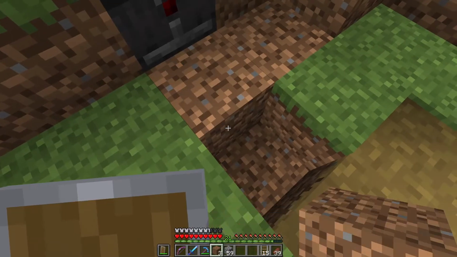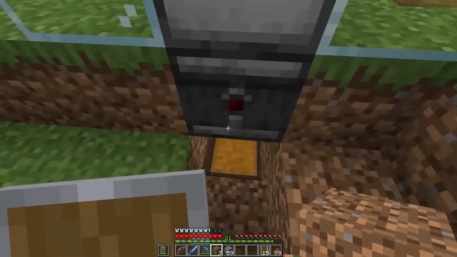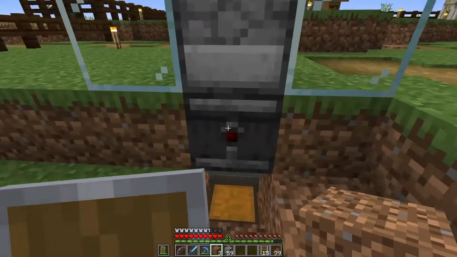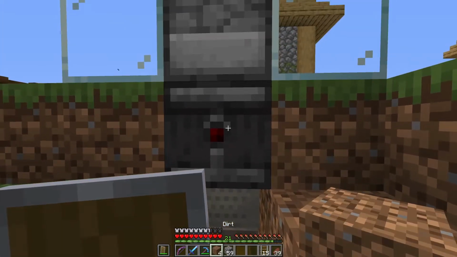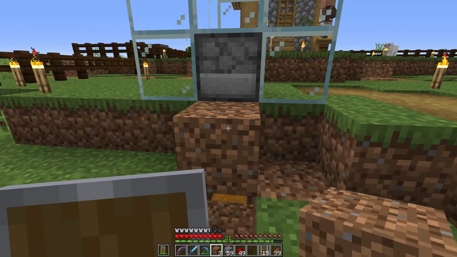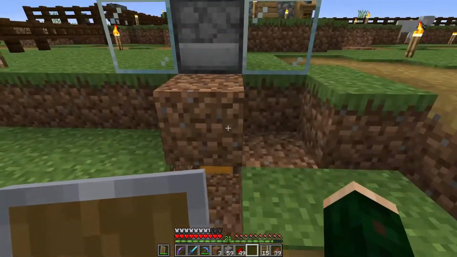Then I'm going to fill this back in. How much back in? Not that much. I think that much. No, that's not going to work either, because I still have to get to that chest, and I need a block behind this to run the redstone to the dispenser. I think I'm just going to put a dirt... I don't remember if dirt can be powered. Well, we'll find out.